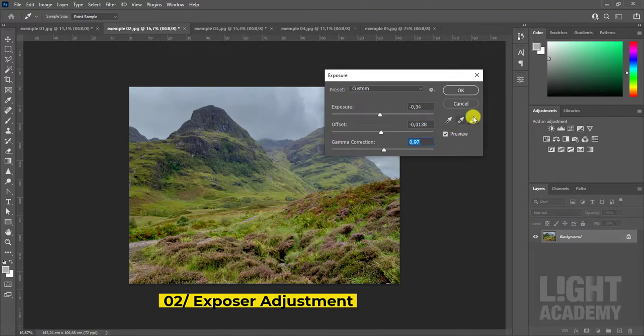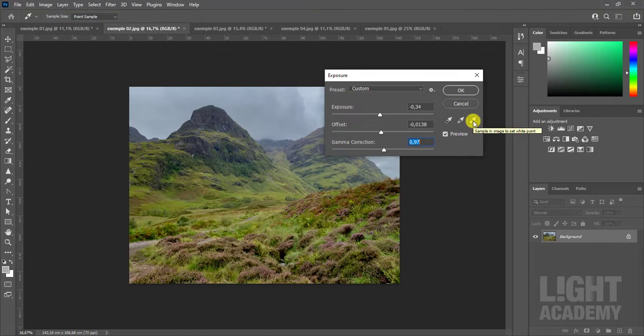Equipped with 3 pipettes, found in almost all settings, these pipettes make it possible to sample neutral colors, so we have a sample to define the white, gray, and black point. With these 3 colors, we can also treat the brightness and contrast of a photo accurately. For example, we take the white pipette, and press on an area, not very white, the exposure changes itself, the same thing for gray and black. These 3 pipettes allow me to target light, medium, or dark tones.